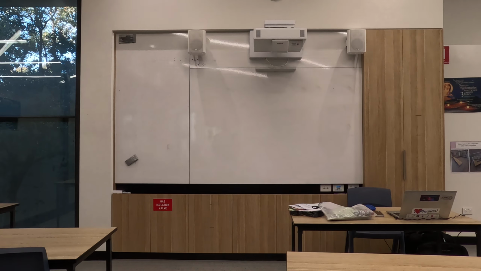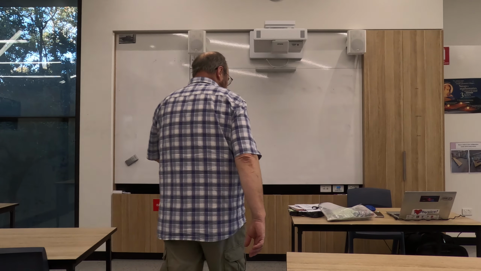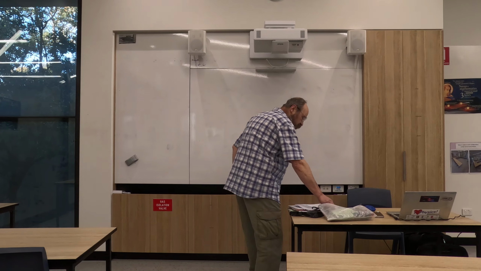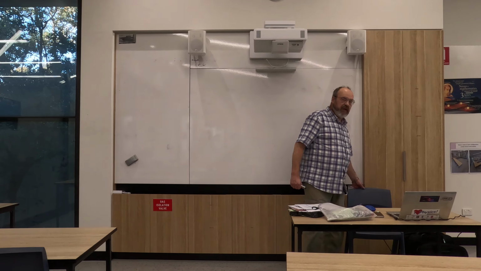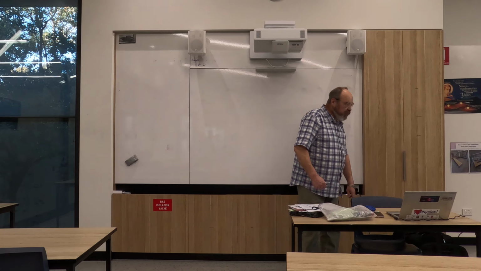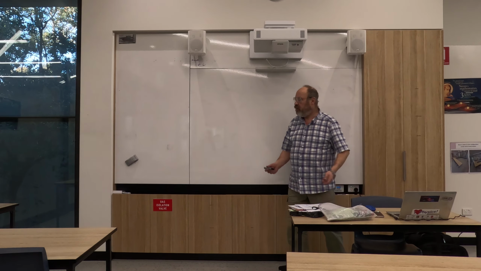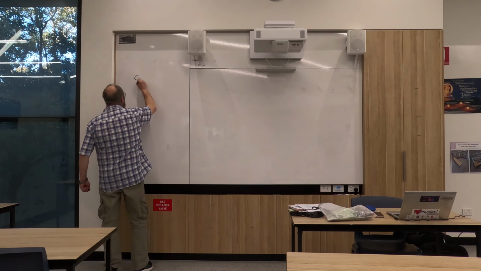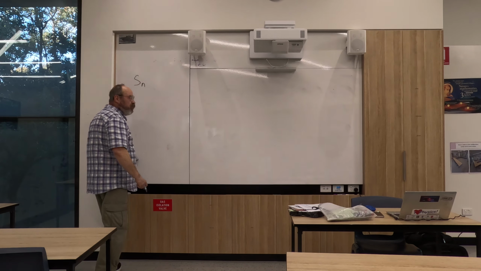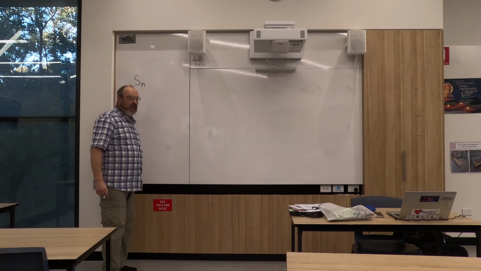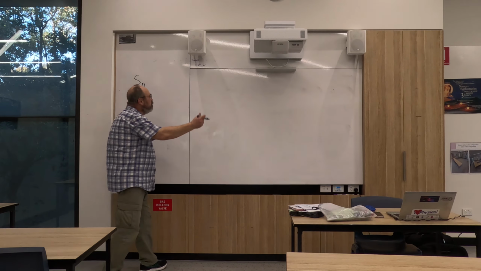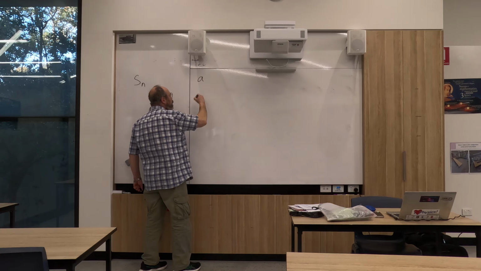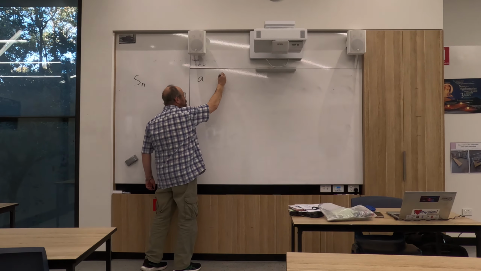Okay, so we have learned about geometric sequences. Today our learning intention is to learn about the geometric series, and find how we can calculate the sum of n terms of the geometric sequence. Just to remind you, in a geometric sequence we have the first term A and the common ratio R.